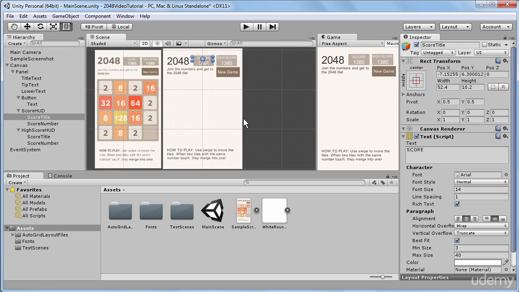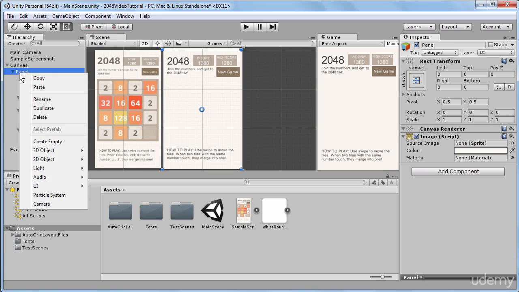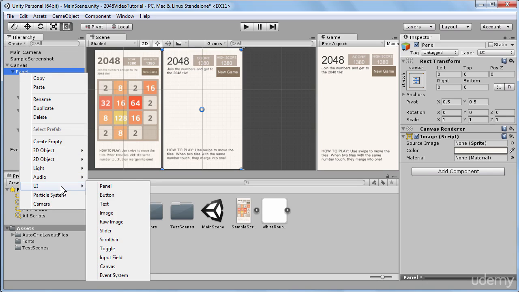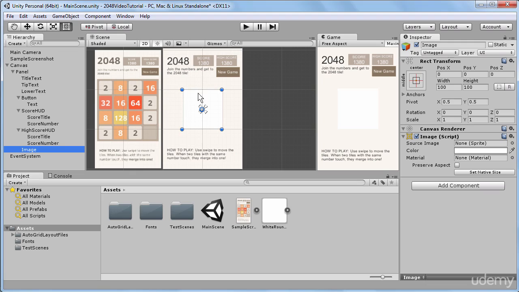And the last thing that I will do in this video is I will create a placeholder for our game field. So I'll go to Panel and right click, go to UI and hit Create Image. Right now this image is white and I can barely see this, so I will go to Color Picker and I will pick this color from our game field, and I will resize this image.